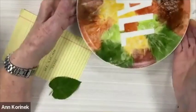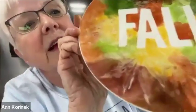There we go. This is the one I just did. Give you an idea to see how it looks when it's done. And you could maybe go around those letters and make them a little darker, or color them in if you don't want them to be white. But you have to be very careful if you do that. And can you see my leaves on there? There's a leaf up there. There's some leaves in there. They're a little harder to see on the lighter colors. It's probably better to use the darker colors as we go.